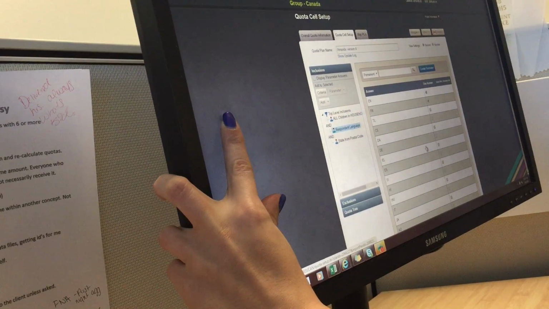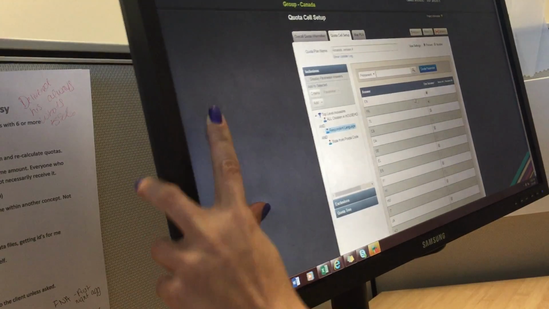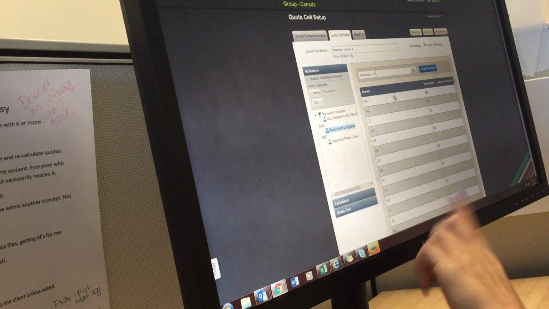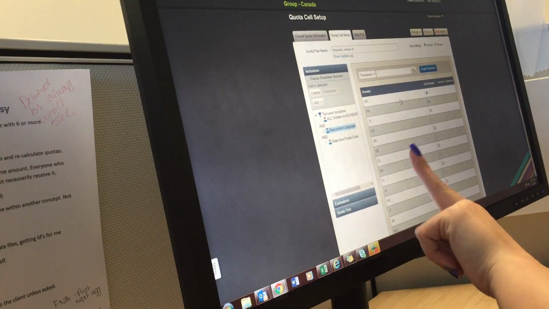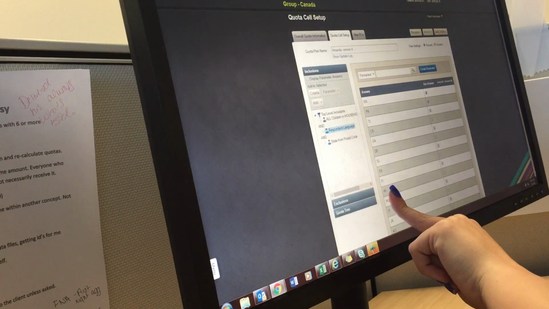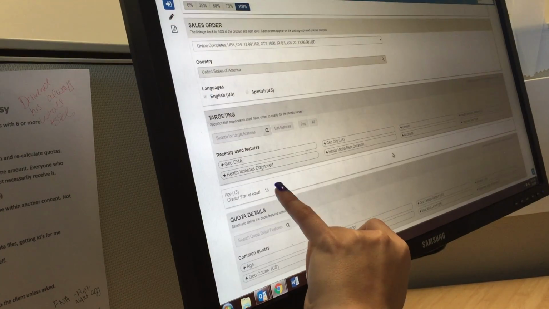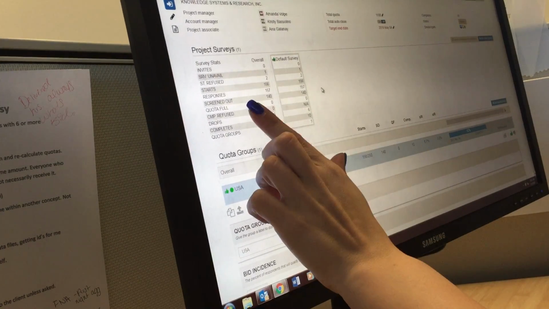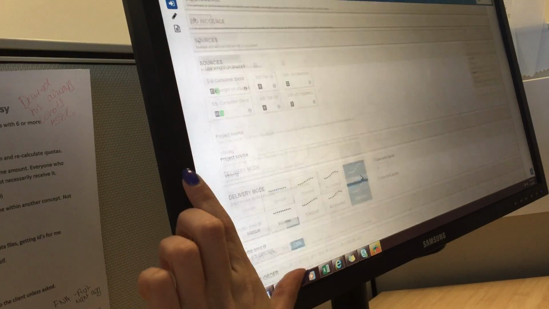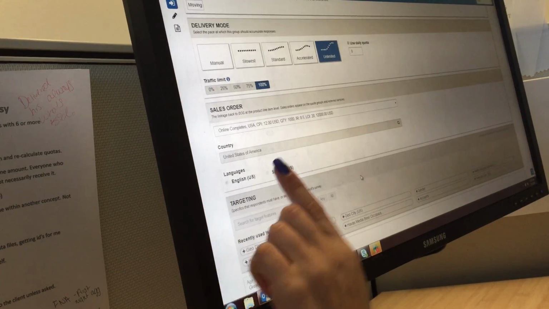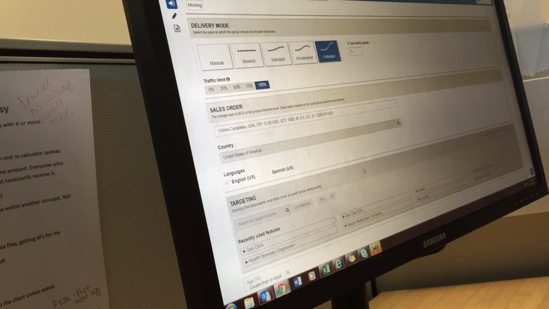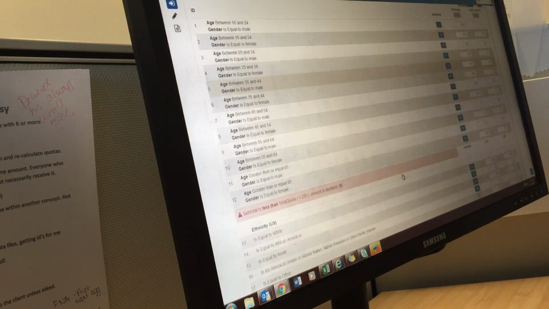And then language, this one is for Canada, so we're going to target English and French. Now, one thing that was just released into DK is being able to target multiple languages within the quota group. I saw that. Before, we would have to set up different quota groups for the languages within DK. However, now with the new update, we're able to target English and Spanish. So that did carry over from STS as a change for us within DK.